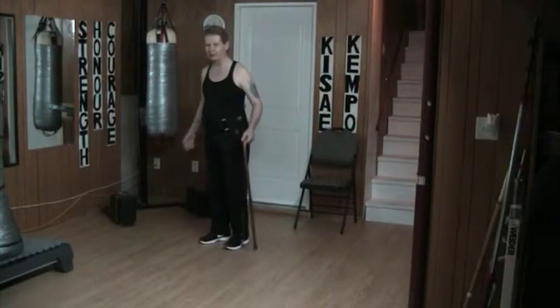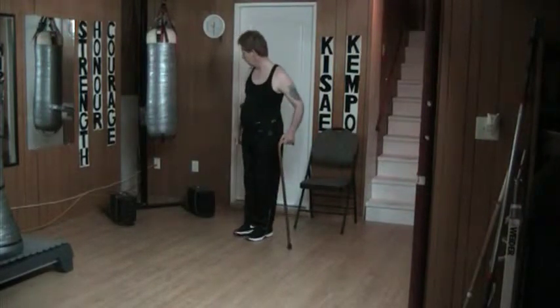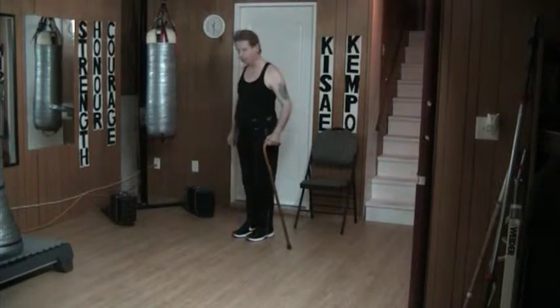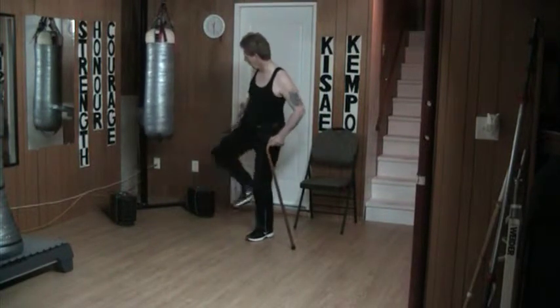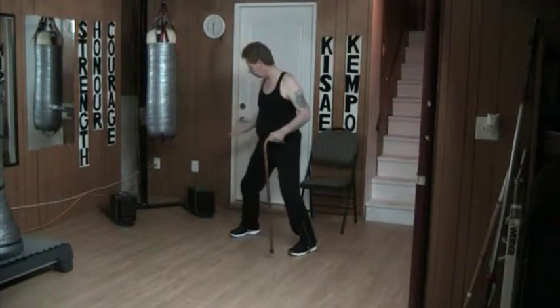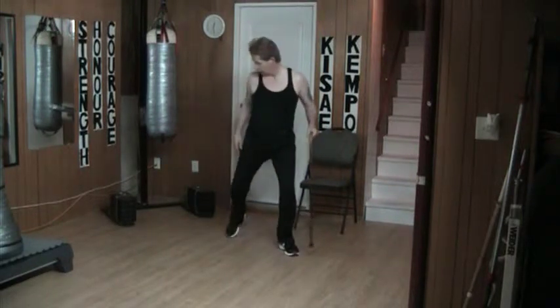When I'm executing the slide-in version of this, I start that far away — just on the outside range of the side kick. You can't actually do the proper side kick from there; it just kind of bumps the back and doesn't cause any damage. So from here, when I go to attack, I step to a bow.